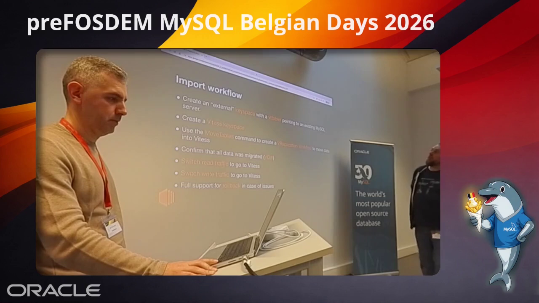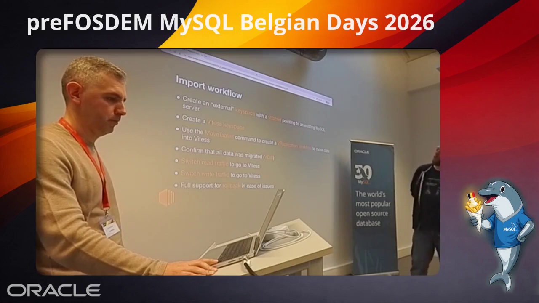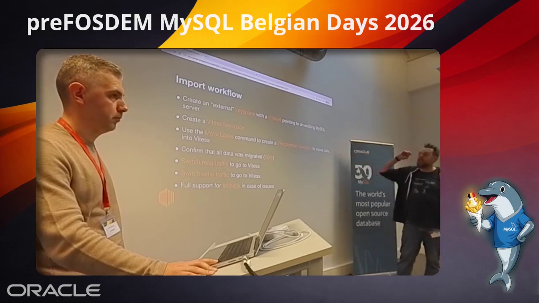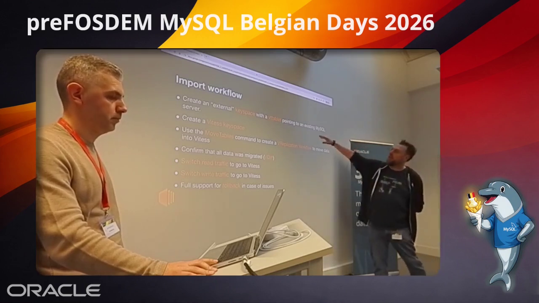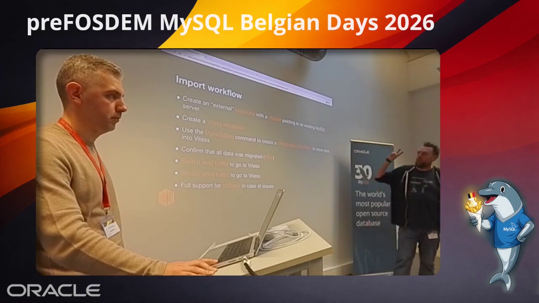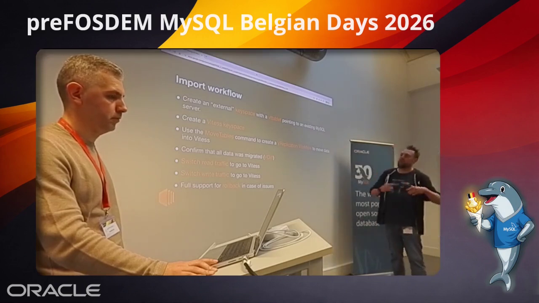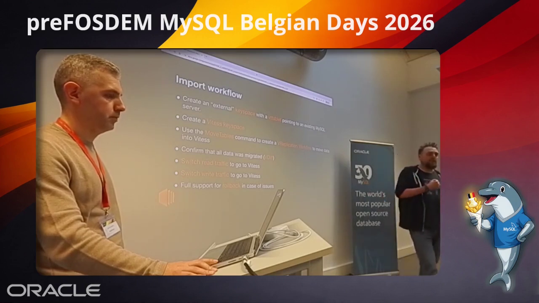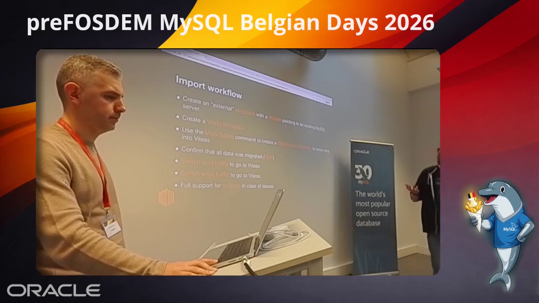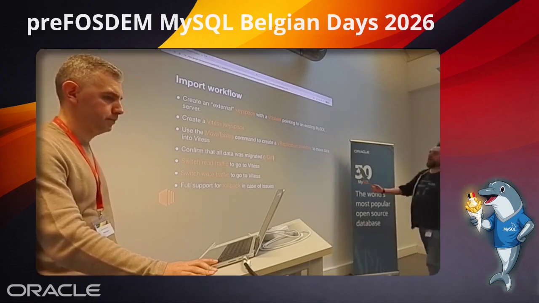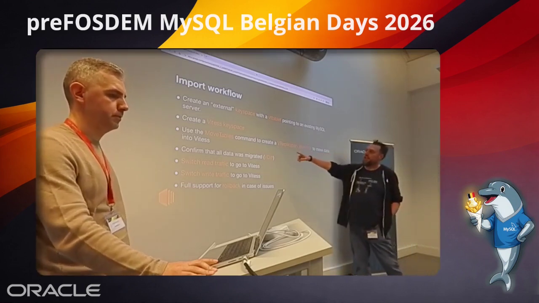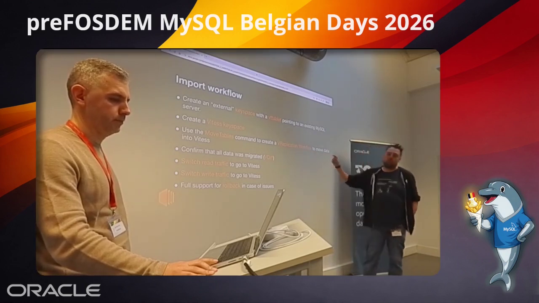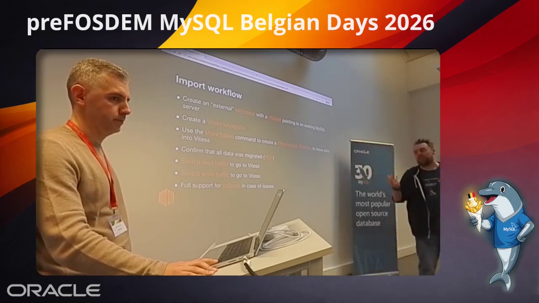So for doing an import workflow into a Vitess cluster, you would have an existing MySQL topology or server somewhere, and you would point a vttablet to that server, and you call that an external keyspace. It's a Vitess component, but the MySQL data that's in there is not managed by Vitess itself. So it's to Vitess an external keyspace. Then you create a Vitess keyspace in your cluster, and there's a command called MoveTables that will create a vReplication workflow to move your data from your existing topology into Vitess.